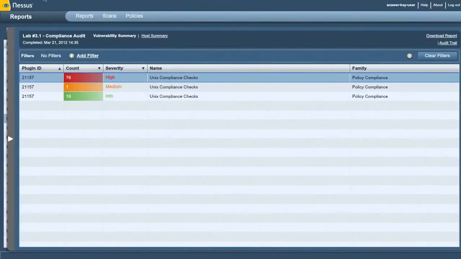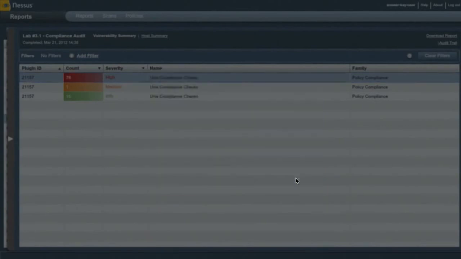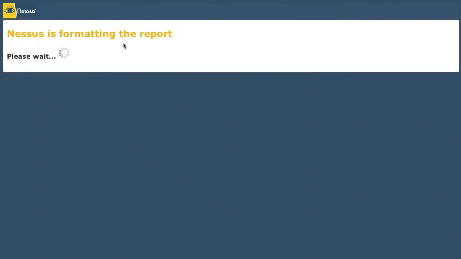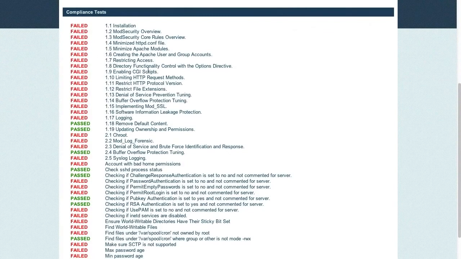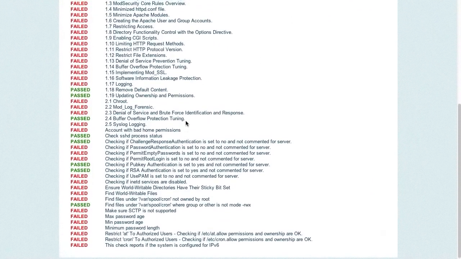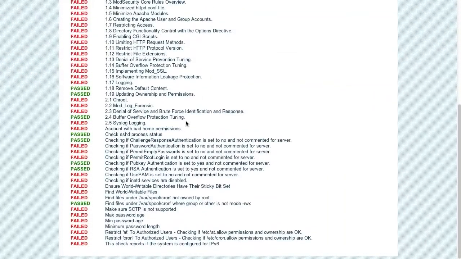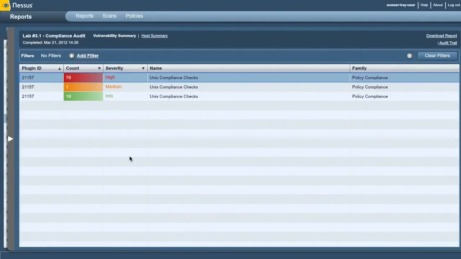There's also a management or executive version of this report as well, which says, hey, how are we doing on all of our systems compared to the CIS benchmark? And you go in here, and you can say, well, here's a list of all tests that passed and failed. Most of them failed, so we're not doing too good on our compliance tests. So that's an overview of how you can do reporting. Again, you can export in different formats. There are different types, I think, that are geared towards different audiences. And of course, you can always combine templates as well.